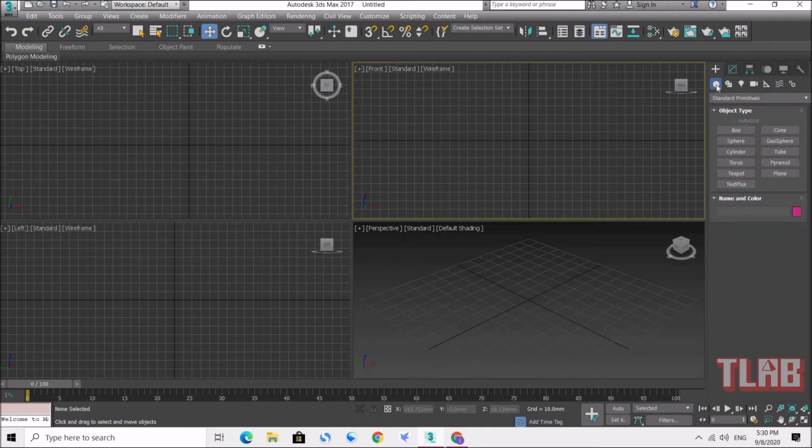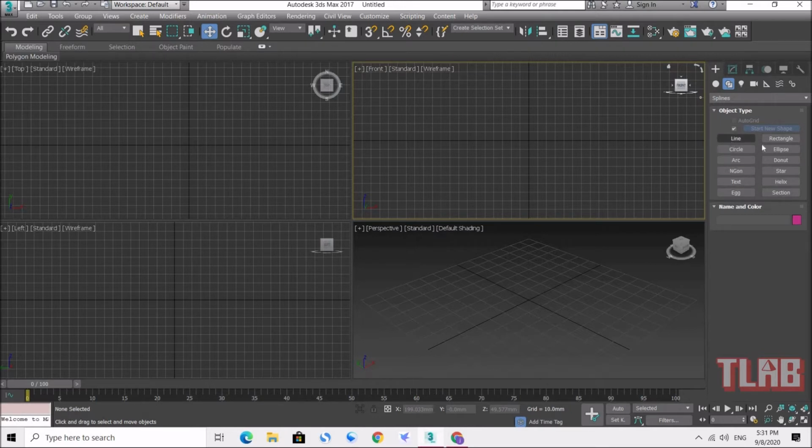So where is the spline object? The spline object is under Shapes. Actually it's 2D, that means not a 3D one. You can see spline, and inside there are line, rectangle, circle, ellipse, arc, donut, star, including text. That means you can put some font inside, type some information, and then make the text become 3D font. I will teach you that in the next lesson.